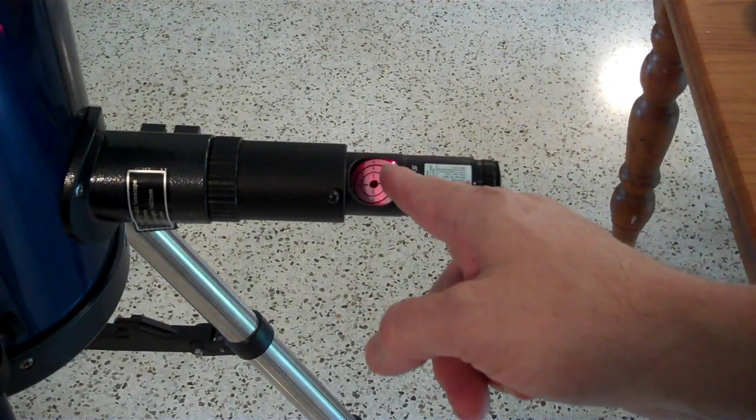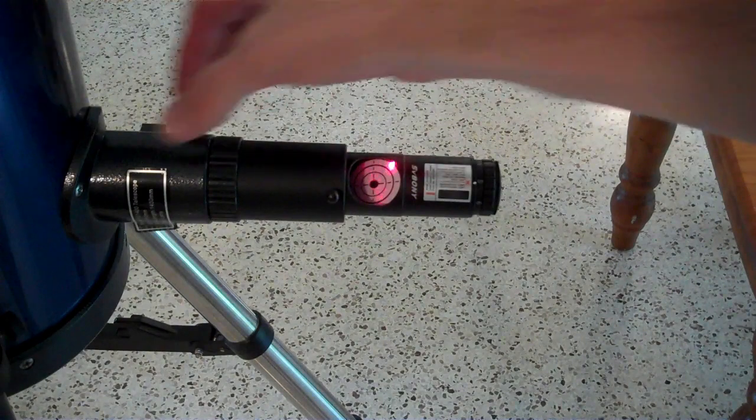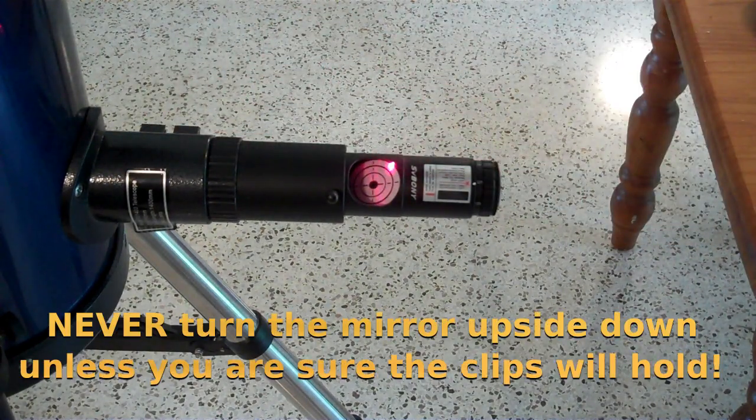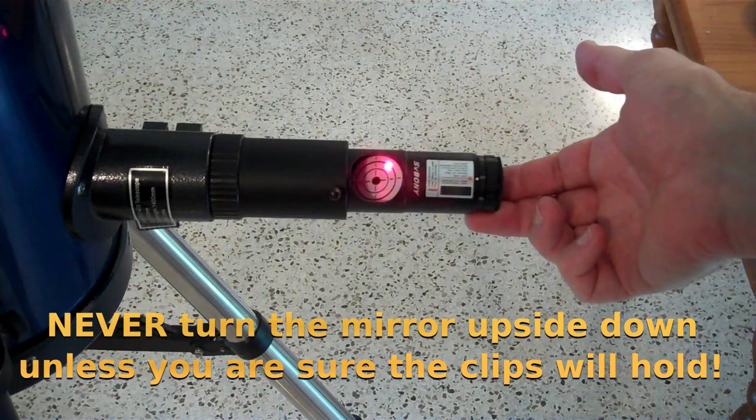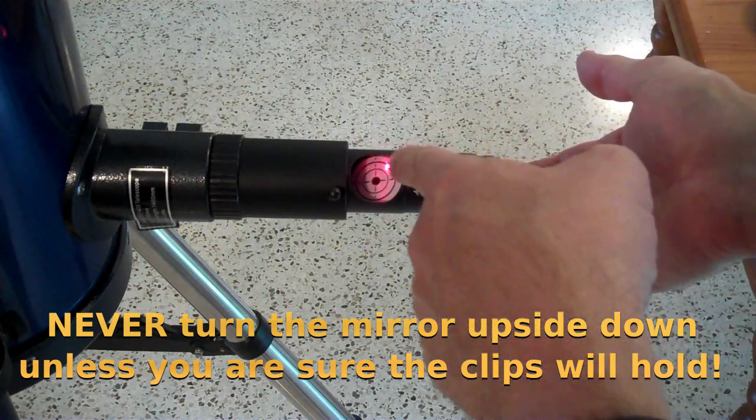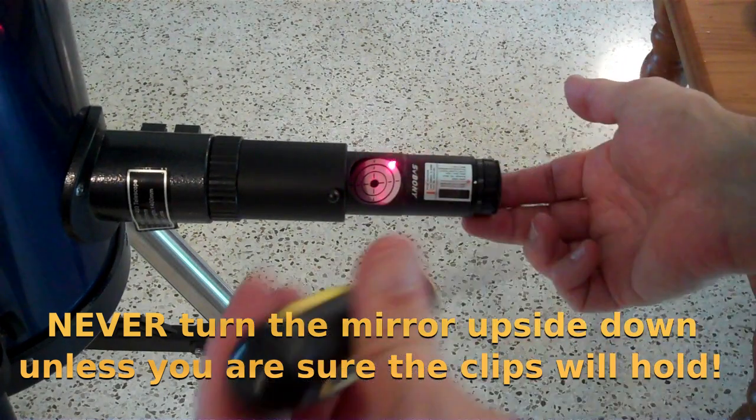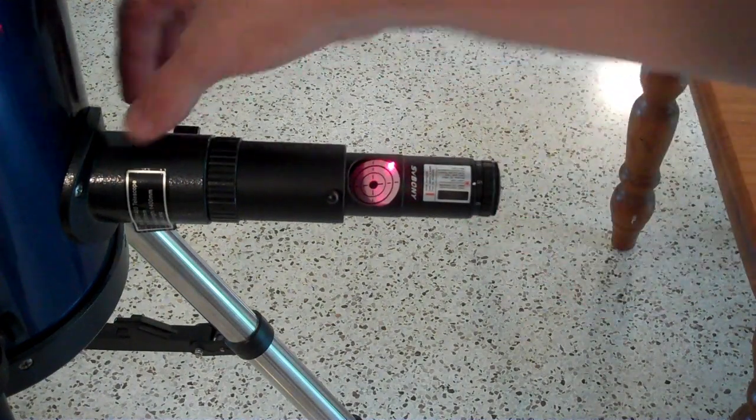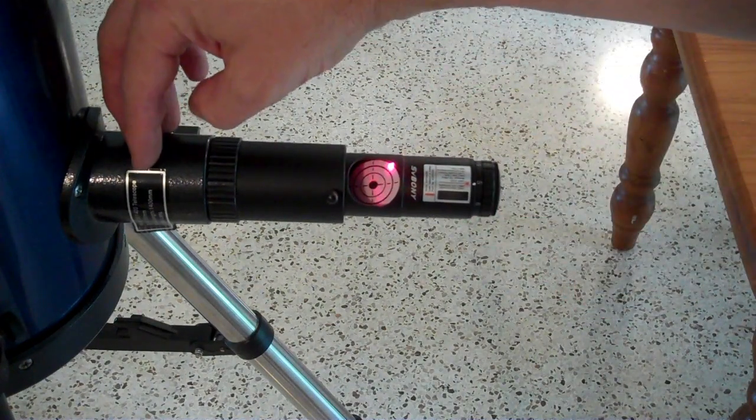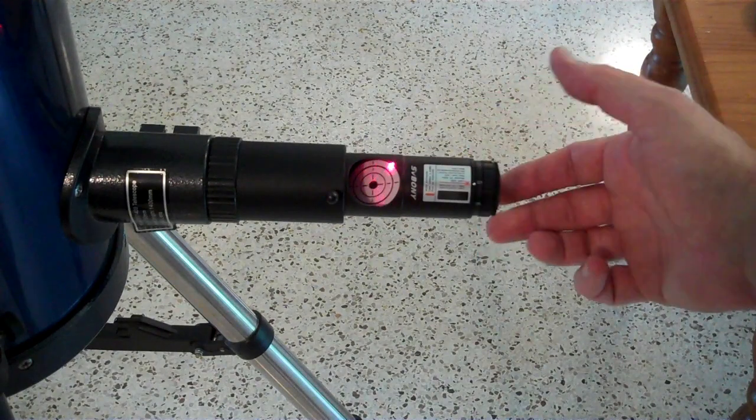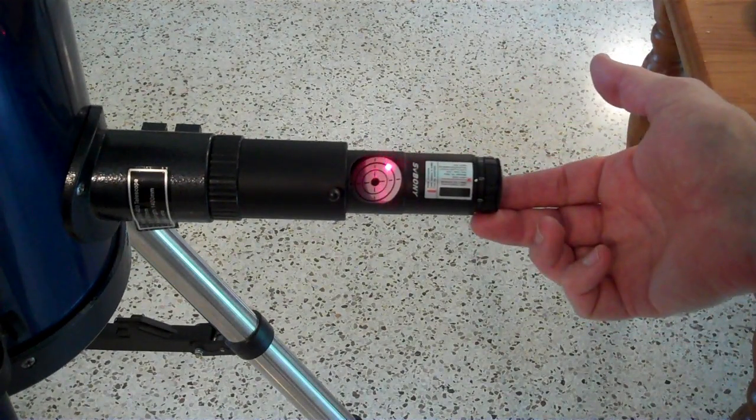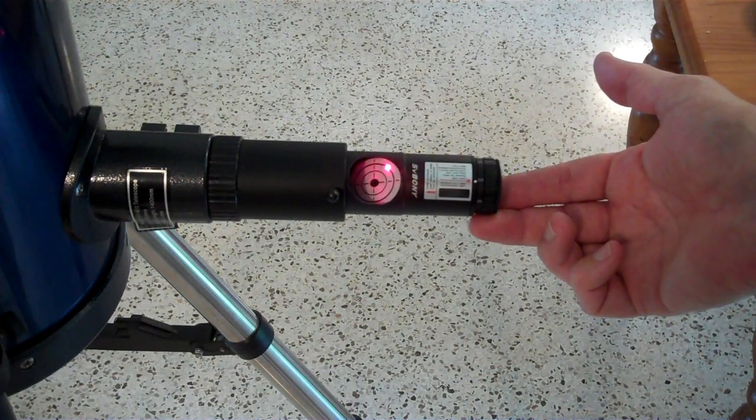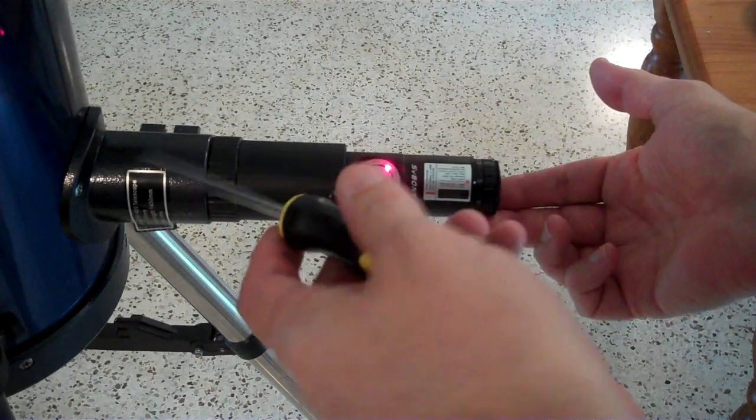So right now you can see a fine dot on the laser collimator. Notice this guy here is still loosey goosey and the scope is upside down from its normal operation. So if gravity was flipping this guy up, this is where it would be. Otherwise it'd be down there, so you can see that's a whole one line or one circle difference there. So ideally you would have shimmed this guy so that doesn't happen. What I'm going to do initially is I'm just going to hold it like this because that's the way gravity would be pulling on this guy with an eyepiece on it. Collimate it like that and then worry about shimming this later.